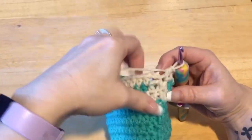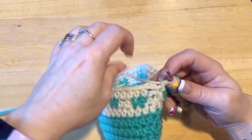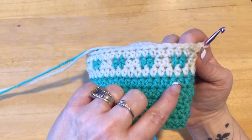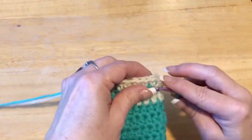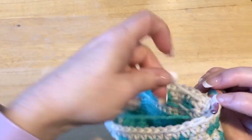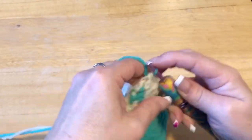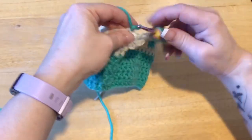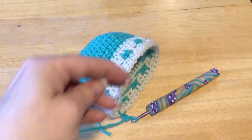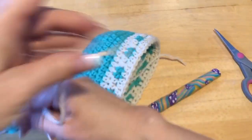Okay, so I've gone all the way around with my contrasting color. So now I'm gonna chain stitch, chain stitch, chain stitch, chain stitch. Okay, so I'm going into the stitch this round, but I'm using the green to do my slip stitch. Okay, and I'm chaining up two, one, two. Okay, now at this time, leaving a tail, you can cut the contrasting color.